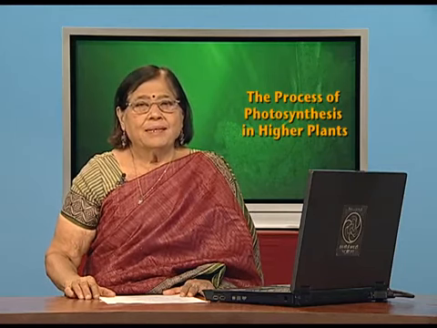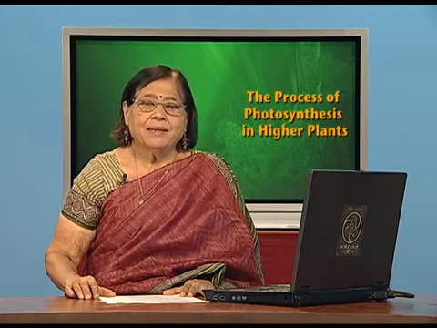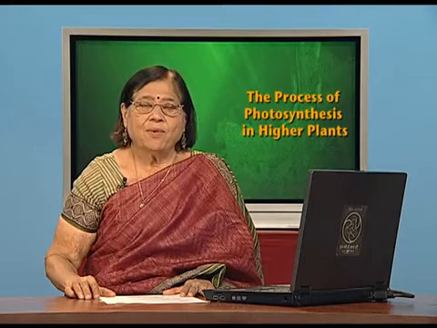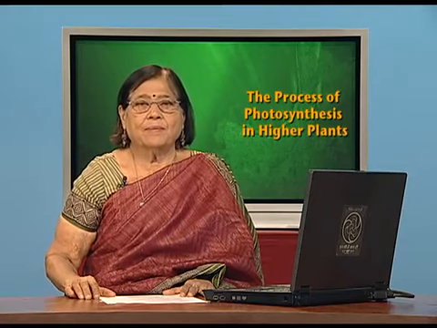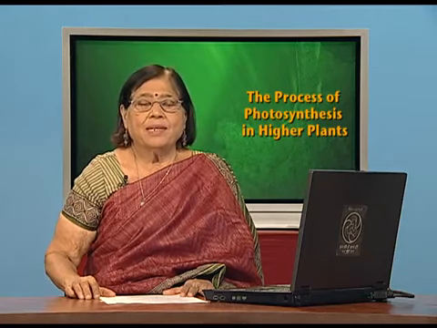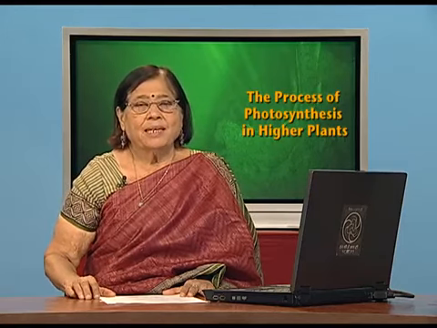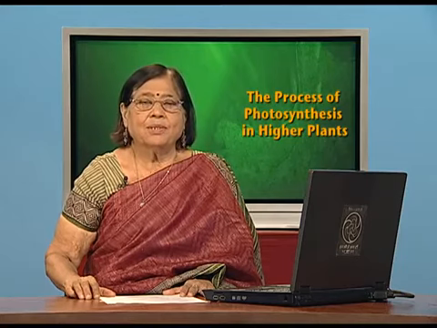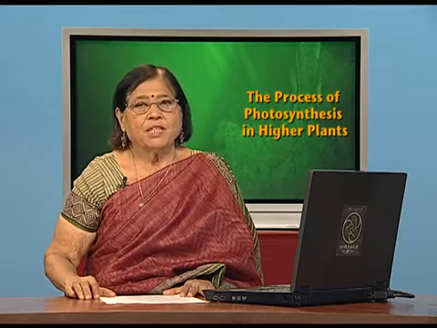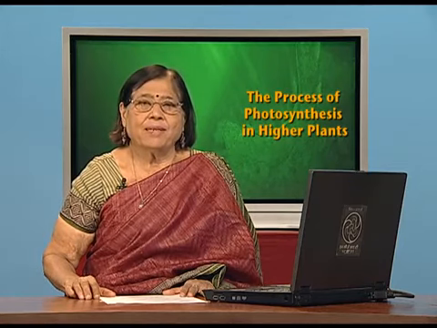We know that 6 CO2 plus 6 H2O in the presence of sunlight will make oxygen and glucose, C6H12O6 plus 6 O2. That means this chemical reaction is also important, where you are converting carbon dioxide and water to glucose and oxygen. We require both so much: glucose as food for plant and for us, and oxygen for respiration for plant and for us, and that is the reason this is called photochemical phase.